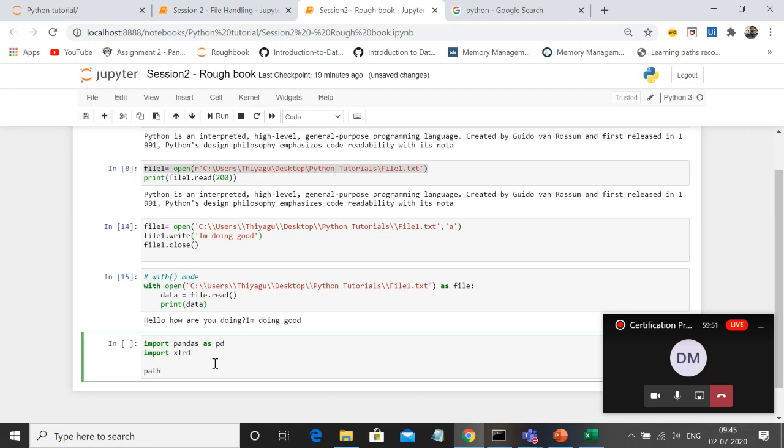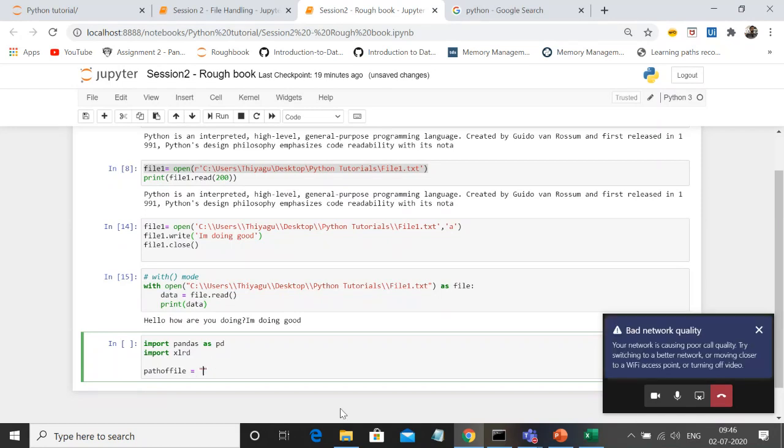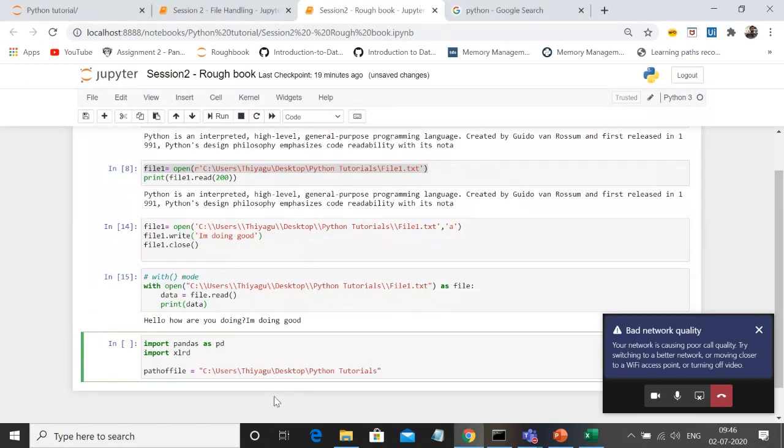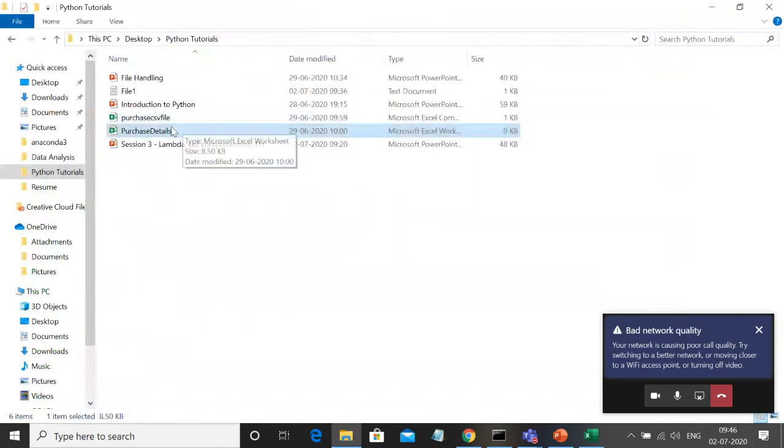Let me write it: I'm declaring a variable for the path of my file, and I provide the path of where my Excel file is located. It is located here under the purchase details. So this is the file I'm trying to read.